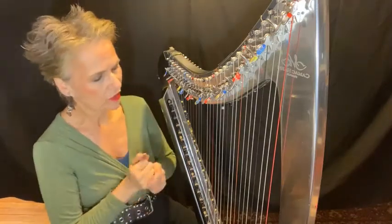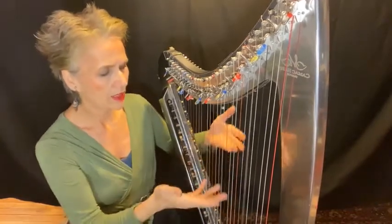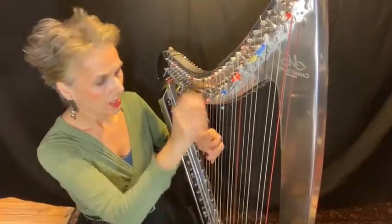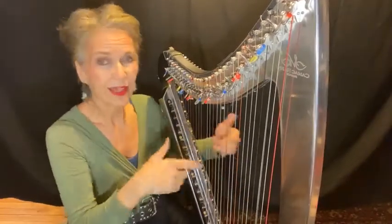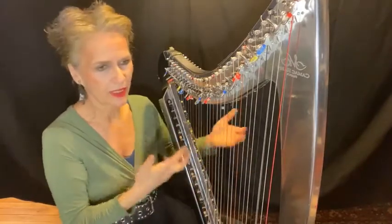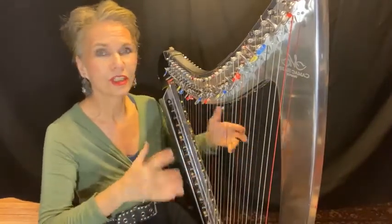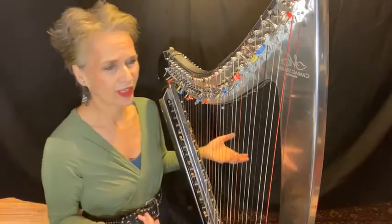And it's really interesting because the first time I play that E, it's an E minor. But then this time when I get there, it's an E major. Well, it's an E7 sharp 9, I think. Anyway, that was so fascinating because that's the one shift that I needed to make to get that to work.